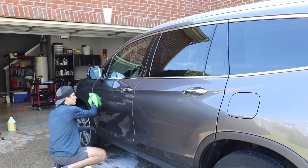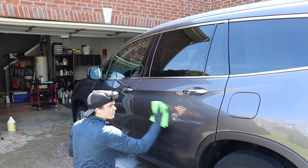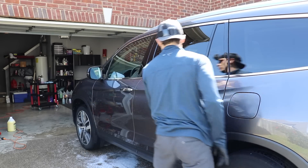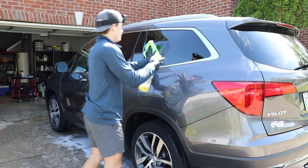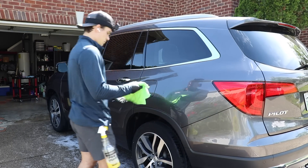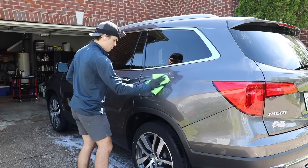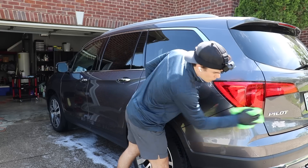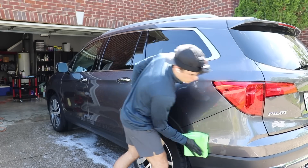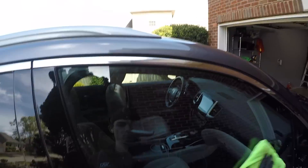The only real question I have now is does this product outlast those previously mentioned products that I'm so used to using over the last few years. I also used this product to address interior pieces — steering wheel, hard rubbers, plastics, dashboards, leathers. The same off-label uses I use with Meguiar's Express Spray Wax are the exact same uses I use with this product. There were also a few surface water marks on this car after washing, and the Technician's Choice spray wiped those water spots off, no questions asked — super simple.